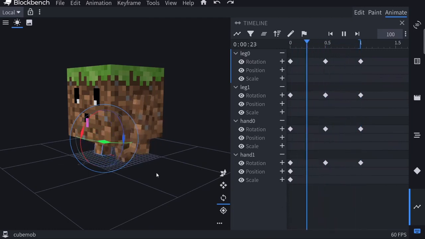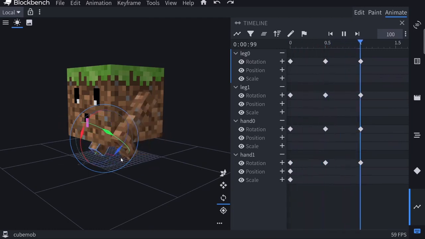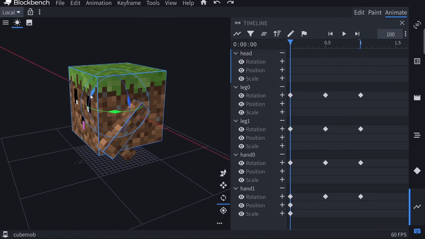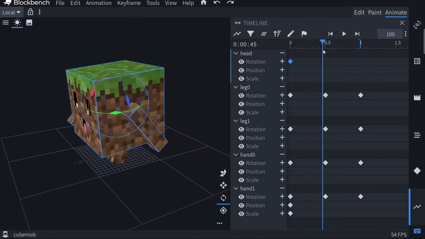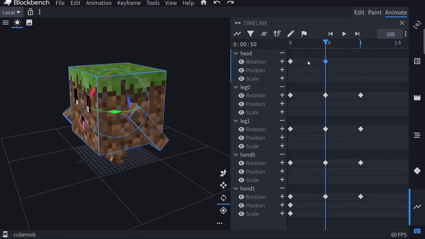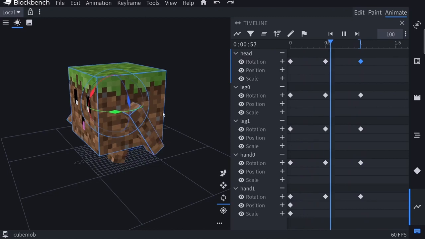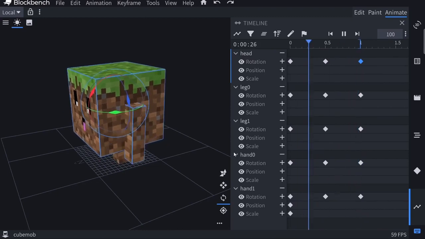But like I said, I'm not very good at making animations, so I'm just going to show you the very basics. But you could also have like the head move. So for mine, I'm going to have the head of this entity move back and forth. But like I said, that's up to you. It depends how much animation you want to add to yours. And I'm just going to leave mine like this. But let me show you how you can add another animation.